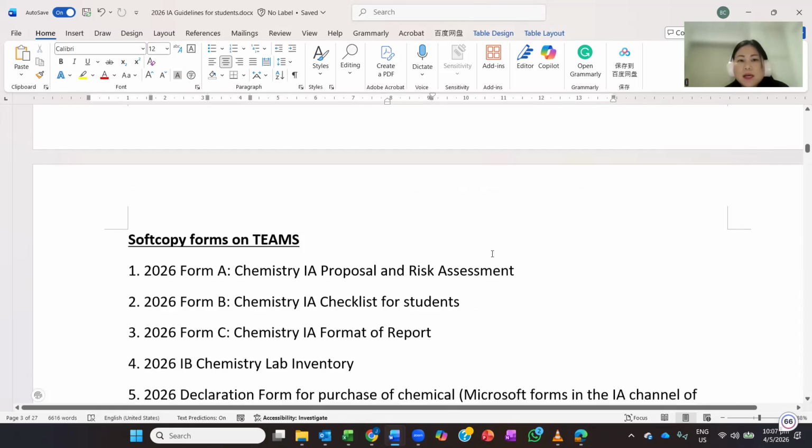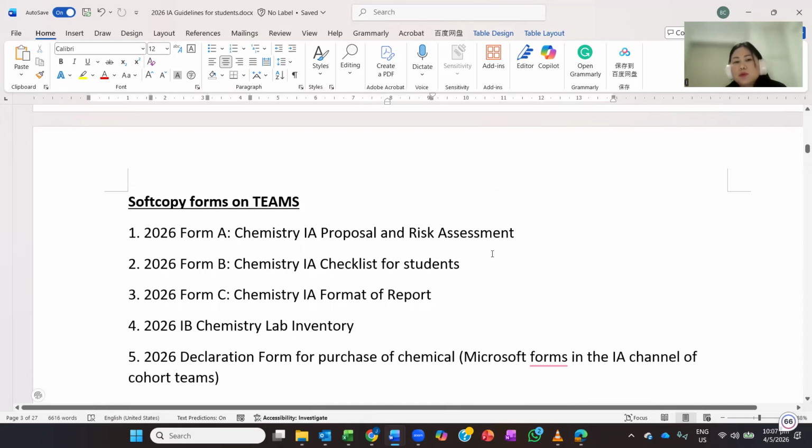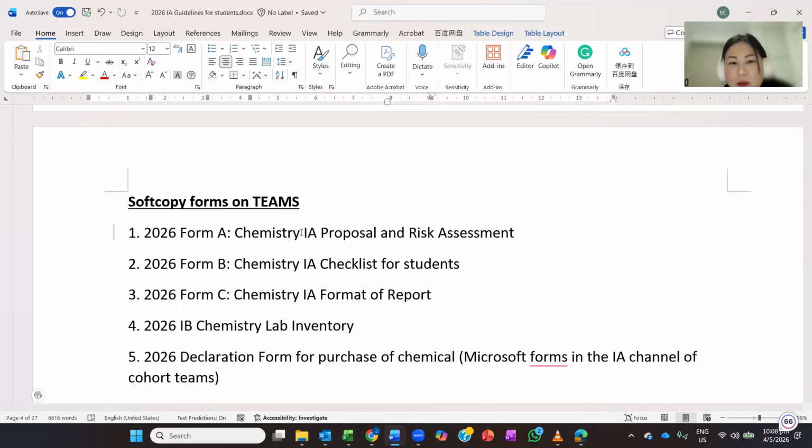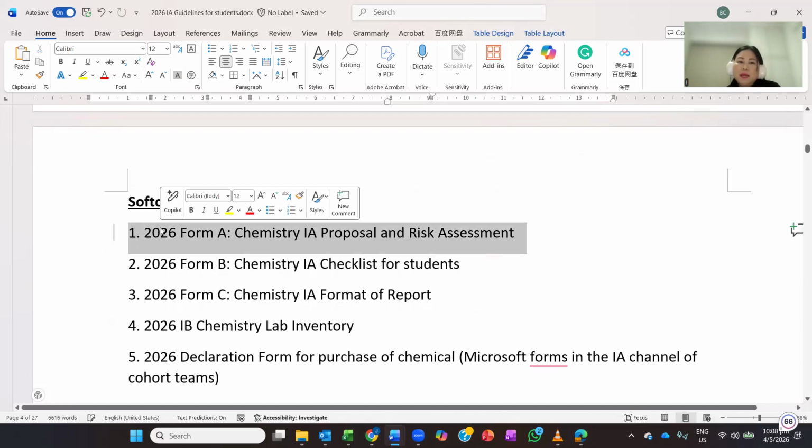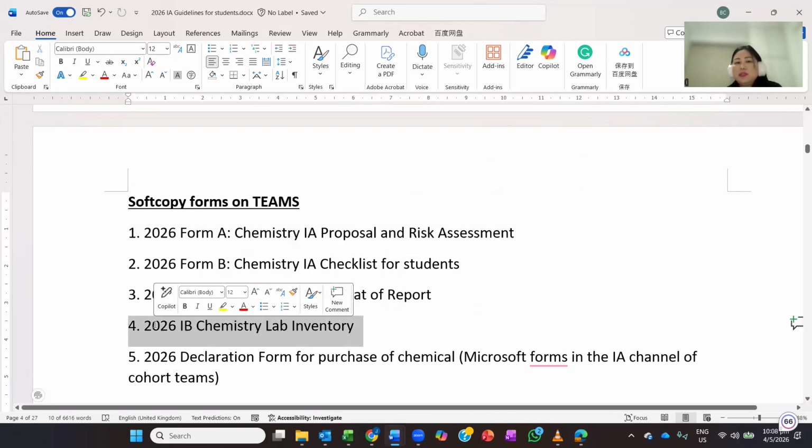Okay. All right, so later I will go through with you the different forms. I've touched up a little bit. I made my own Form A, so it's easier, I feel, for you to use my Form A. It will guide you along the way to your draft writing anyway. And then there's some checklist. At this point, maybe not that crucial for you, but more important will be the Form A and also the lab inventory. You need to know what is available in the lab.